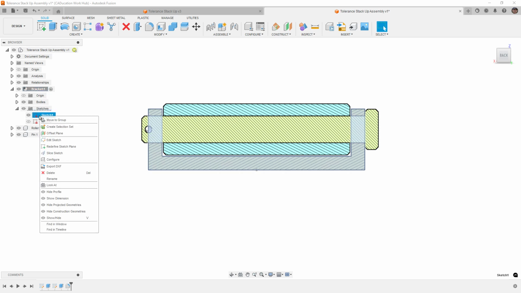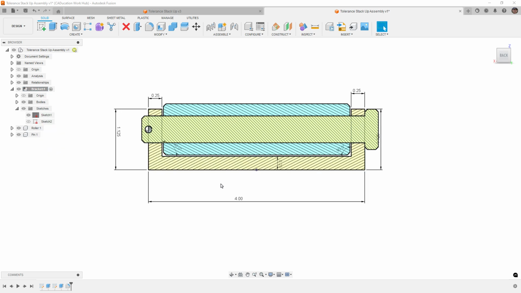The first sketch we have, we're going to right click and show the dimensions. We've got a couple of dimensions, again, that we wouldn't typically have if we were designing this part properly in Fusion. But in order to identify the tolerances, I put some angle dimensions in here instead of a perpendicular constraint. So remember, a tolerance for an angle, sort of a default one, is going to be plus or minus 1 degree. So if I made this 91 degrees, for example, notice how it's shifting the roller.